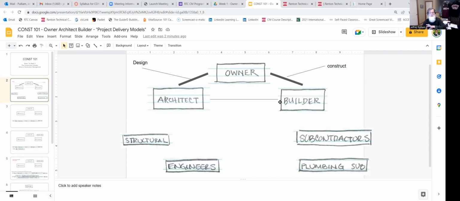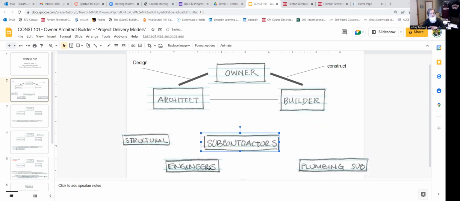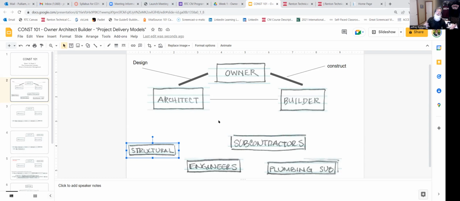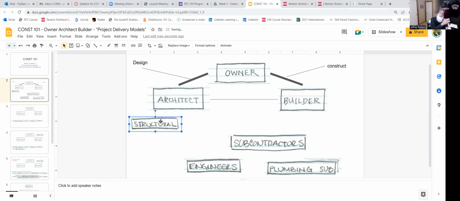So let's look at some of these other boxes that I've put together. And some of you intuitively can probably see what we need to do with them and where they more than likely will go. The architect, because they're more relevant to design, is going to be working with experts, because architects aren't experts in a lot of the engineering pieces involved with the design of a building. For example, the structural component. As we talked about, I think in the Construction 160 class, we deal with a lot of different materials: wood, concrete, steel. These are all really big parts and pieces that make up the structure of a building.